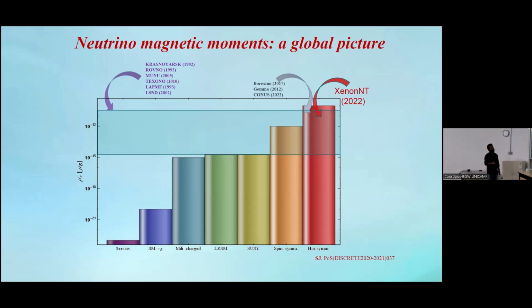In the late 80s or early 90s, there was a sensitivity which was solving the solar neutrino problem. And currently we are here, in 2022. You see, there are almost 5 orders of magnitude completely open. If in a future experiment, any experiment sees such an excess or anything, you do not have basically a neutrino mass model.